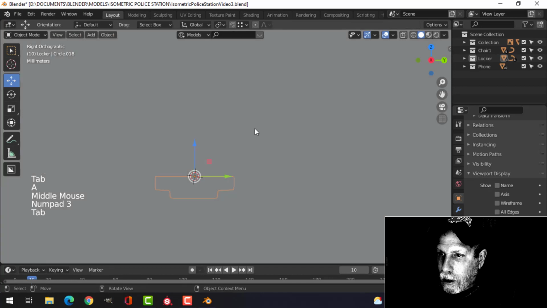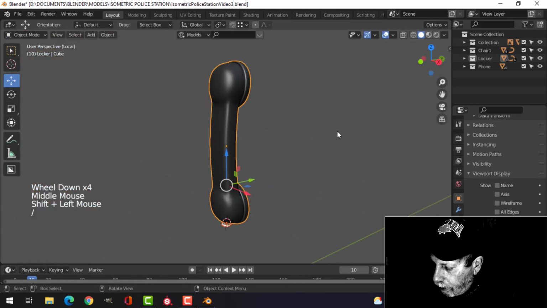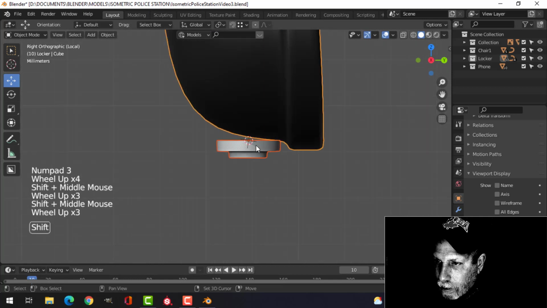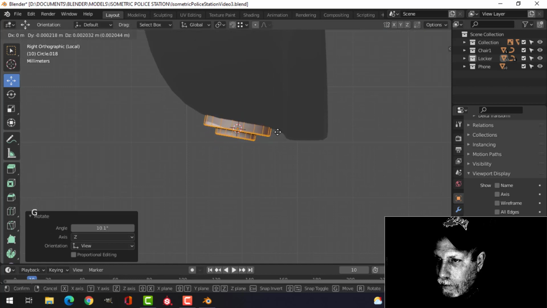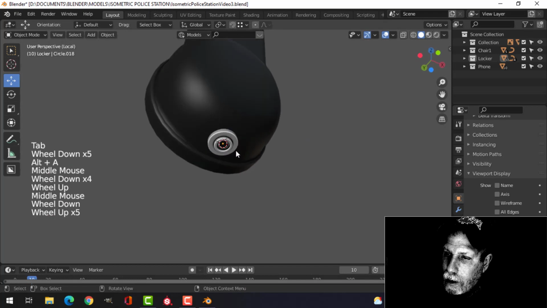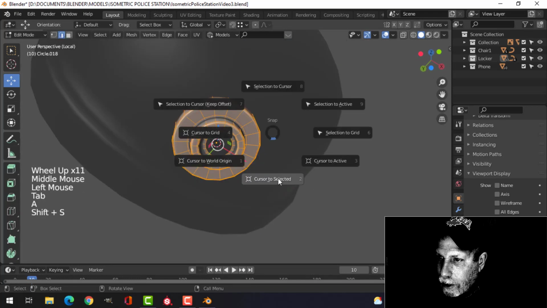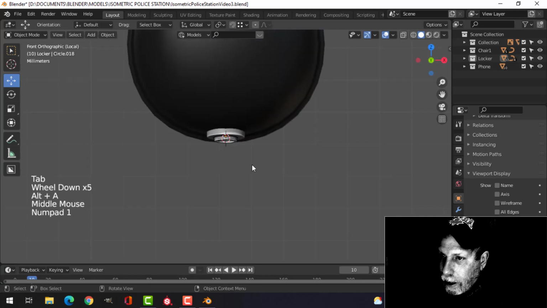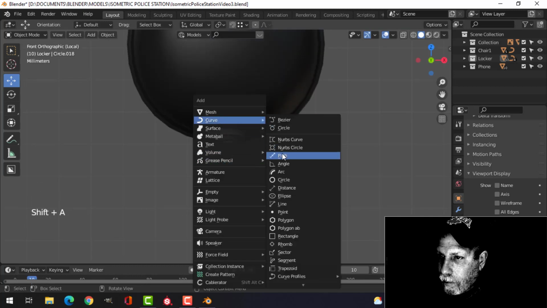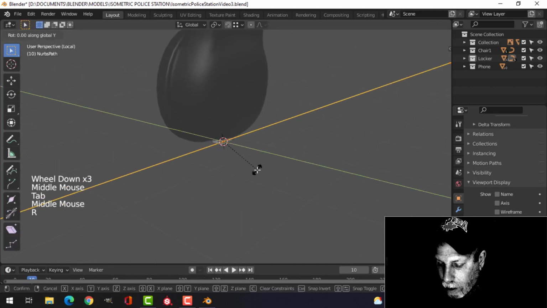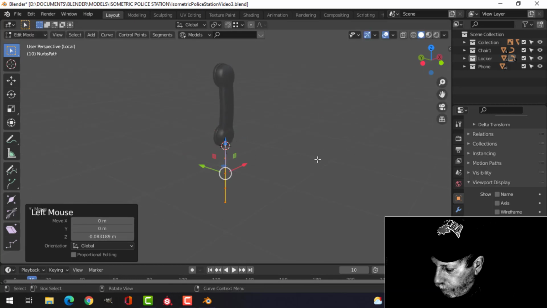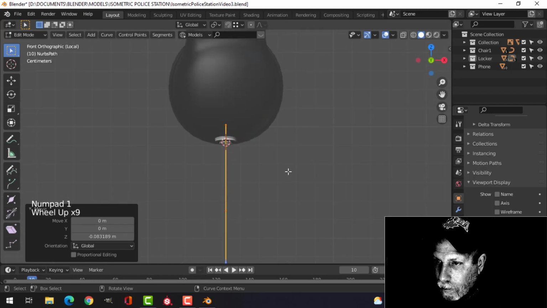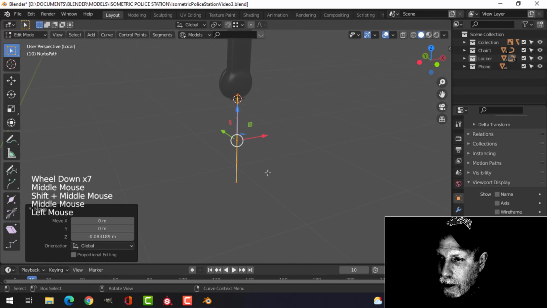Okay, I'm going to look from the side there. Actually, let's just focus on those two things. I'm going to look from the side. That's what I wanted to do. I'll scale it a bit. I'm going to rotate this, push it in. It'll be there. Okay. Now I'll select it. Shift S, cursor to selected. And I'm going to bring in a curve path. There it is. Rotate Y 90, scale it, and move it down. Okay, there it is. And let's see, I'll probably have to scale it a bit more.